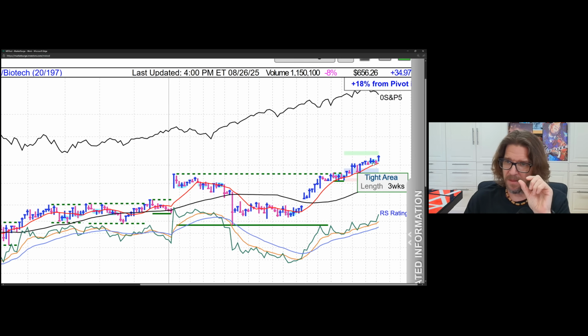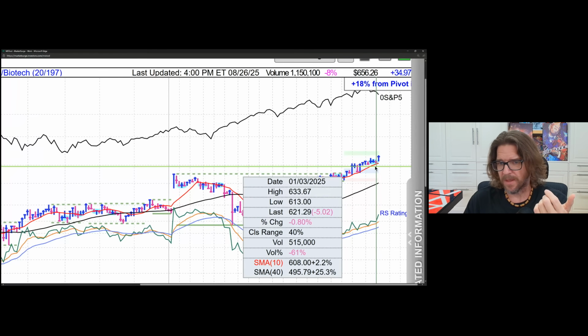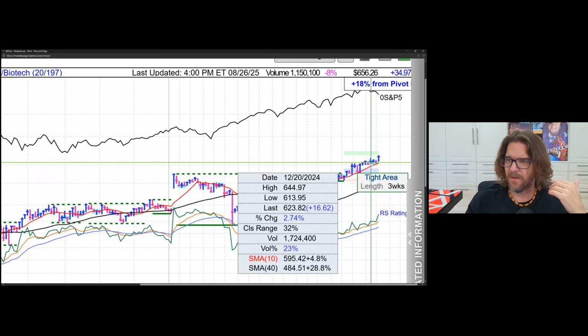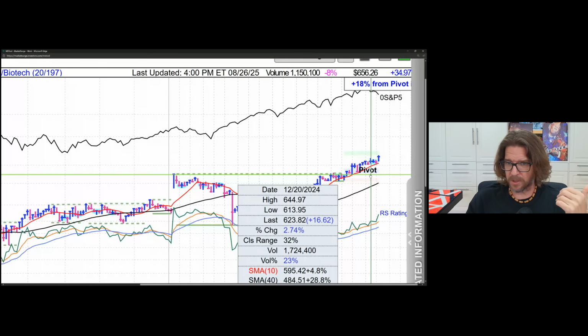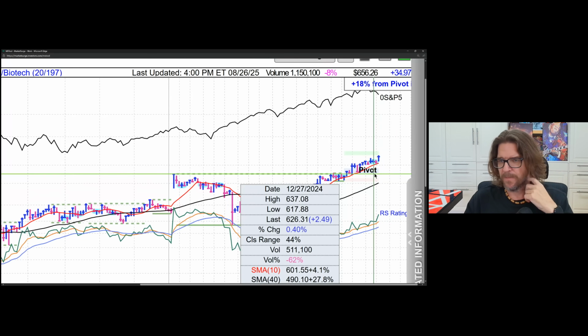But anyways, it's shaded there blue, and it's telling you that each one of those was almost unchanged. And you can just verify that. This week was up 0.4%. Next week it was down 0.8%. So clearly within that 1.5% band of the closing. So again, if you're not clear, this is week 1, and your closing price was 623 and change. So you add 1.5% to the 623 and change, and you subtract 1.5% from that. And if you get 2 more weeks, which we did, that close within that band, it's considered 3 weeks tight.